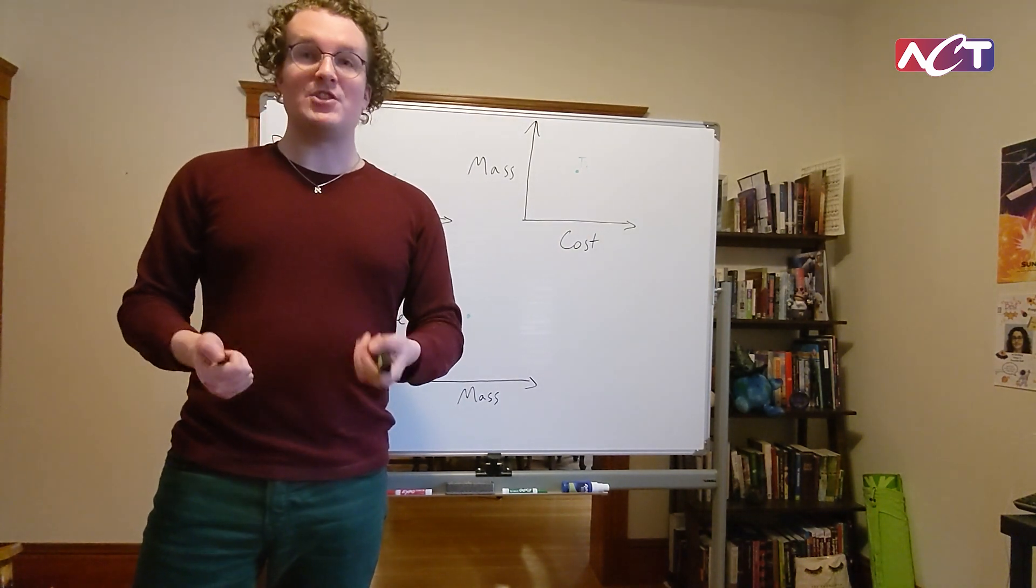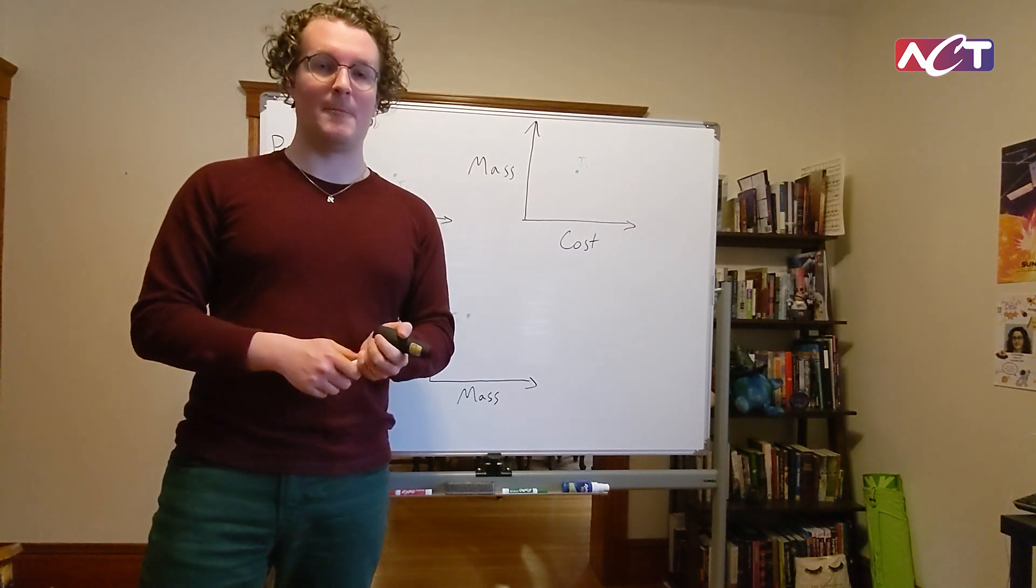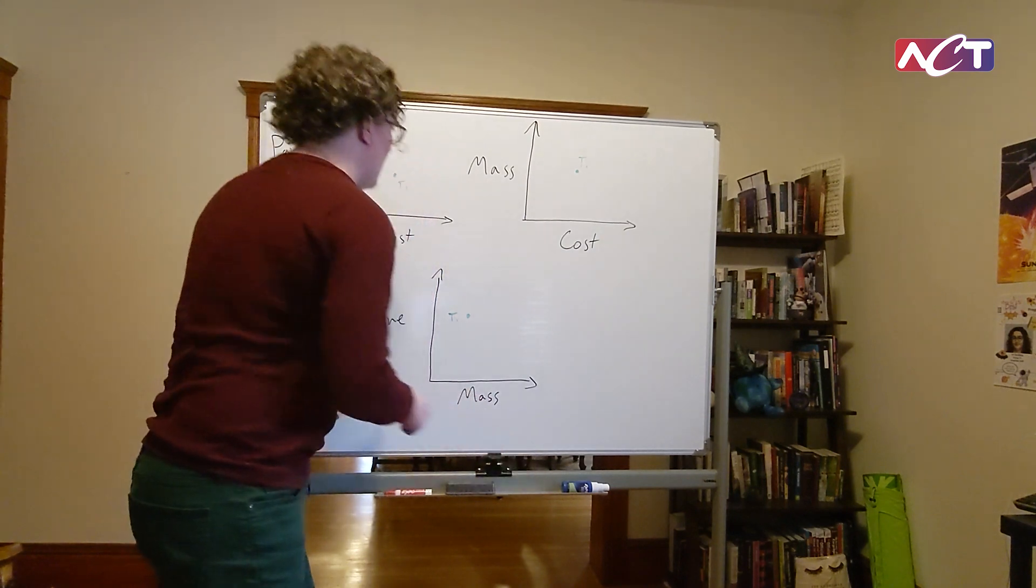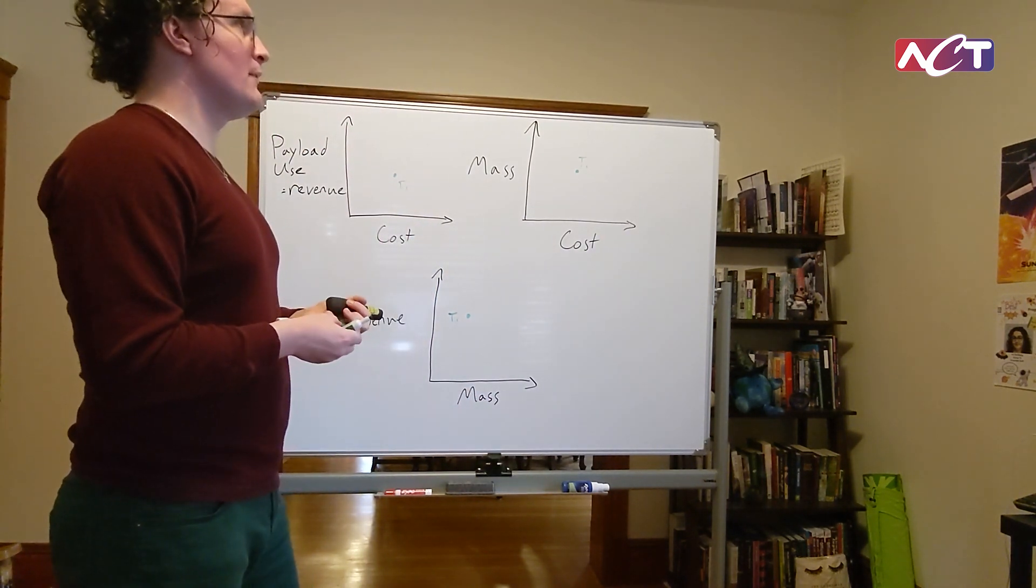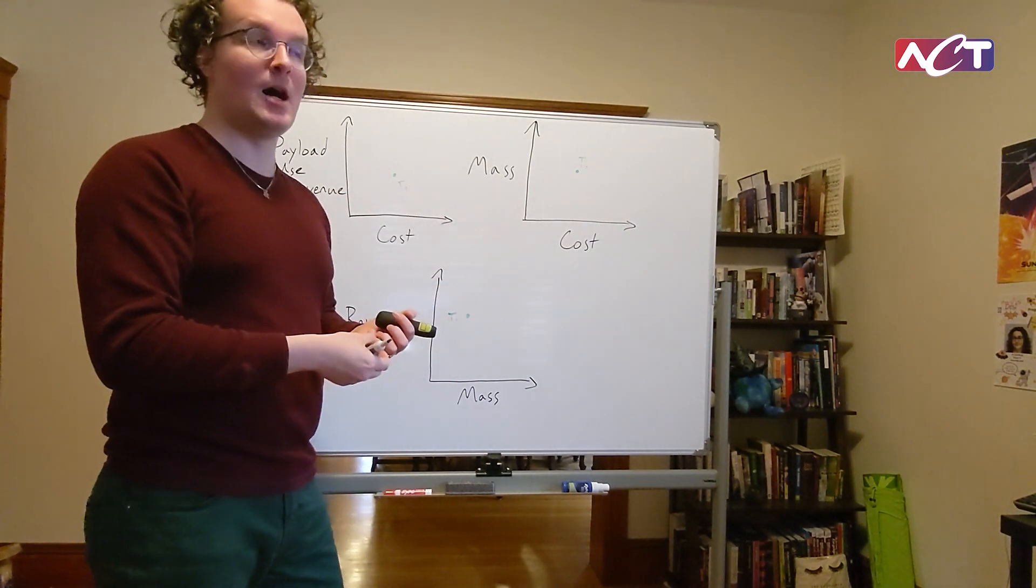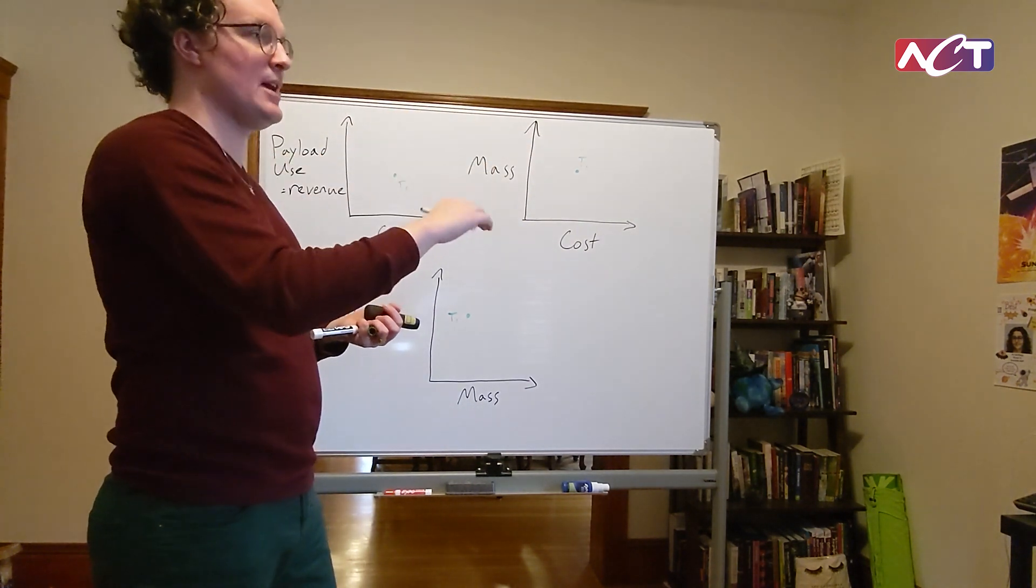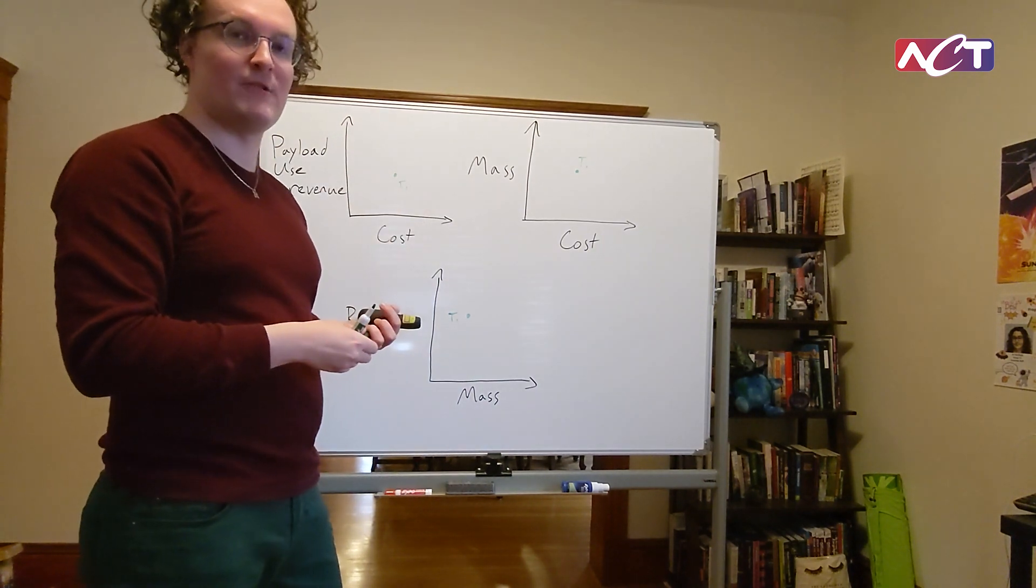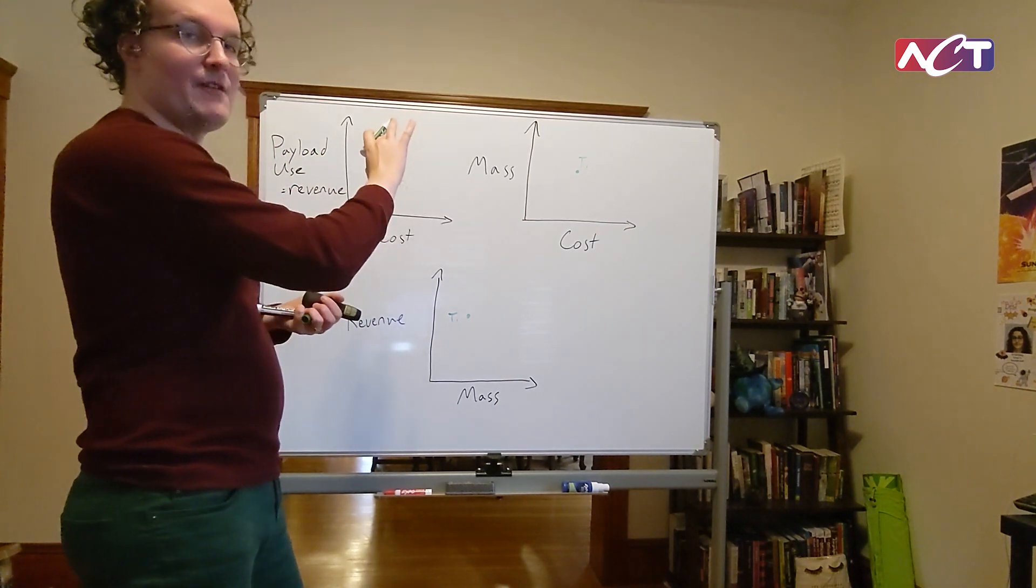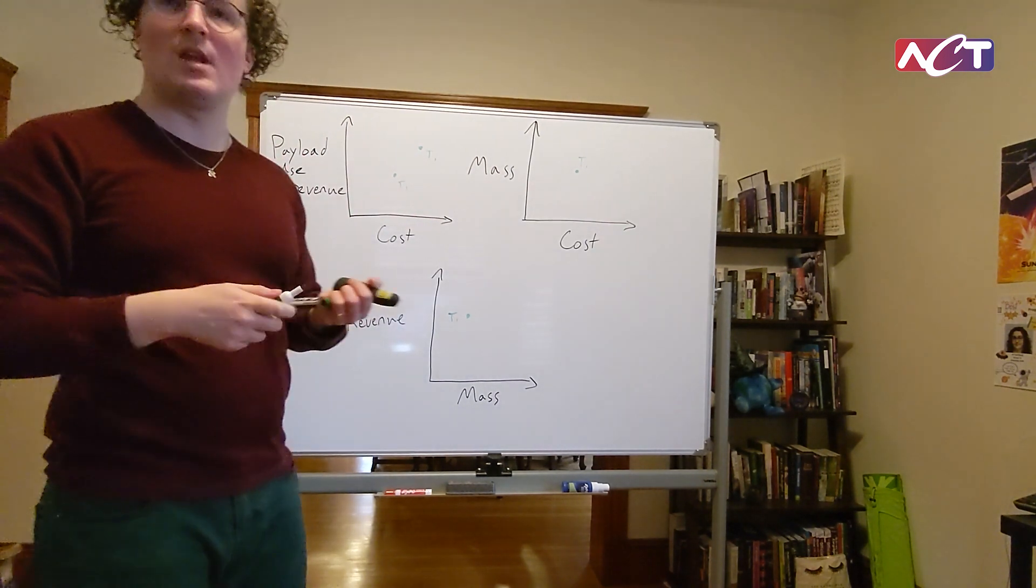So some questions we can ask is, imagine that we switch from the baseline radiator material that we have to a higher performance one. How much extra revenue could we get by doing that switch? So if we increase the radiator capability by a certain amount, but we're going to keep that maximum temperature resulting from that system exactly the same. We'll keep that at this T1, this absolute maximum temperature allowable for the system. And so we will increase the payload use only exactly enough to offset that so that they stay at the same temperature.